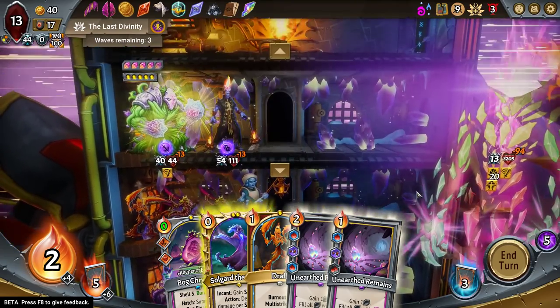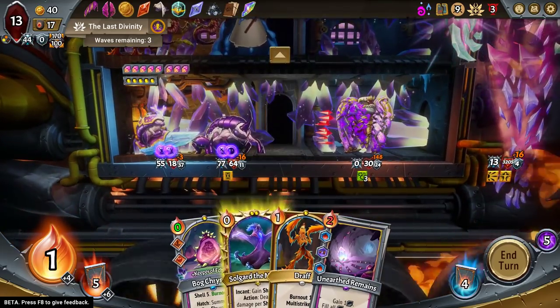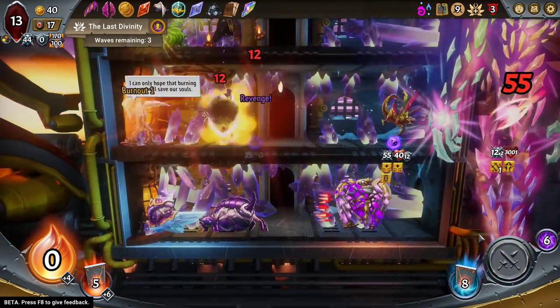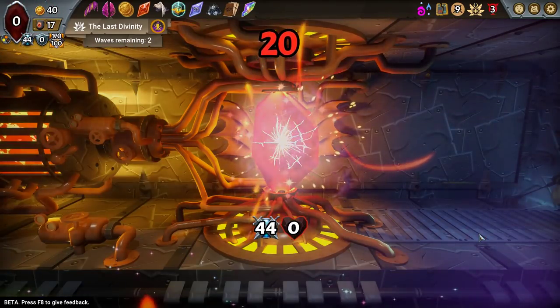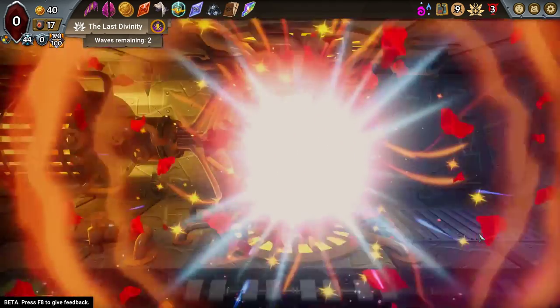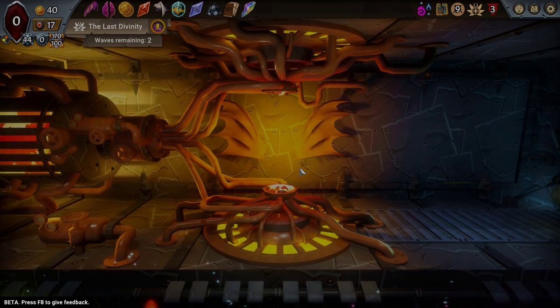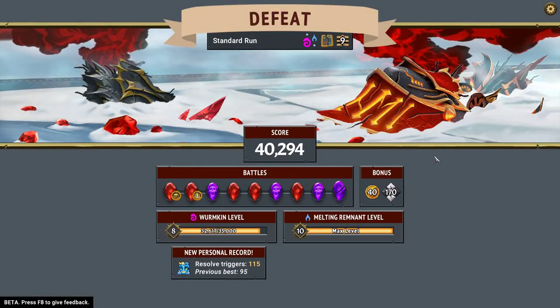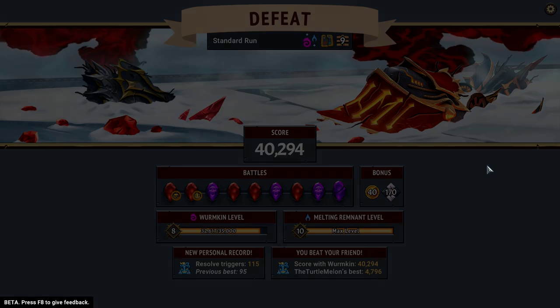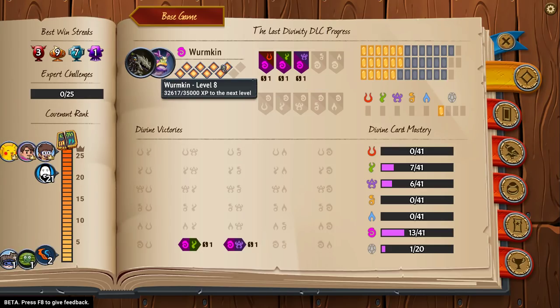Here. Let's see. You guys have some gems. I'm wondering if we actually maybe could have scraped this together without the garbage random champions in my hand. Wow. It, you know, could have been worse. I'm glad that we even made it as far as we did with such little direction. Resolve triggers, 115. All right, well, that's fine. That is going to do it for today.